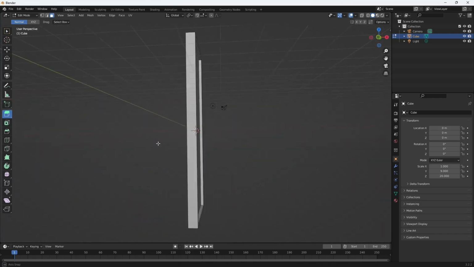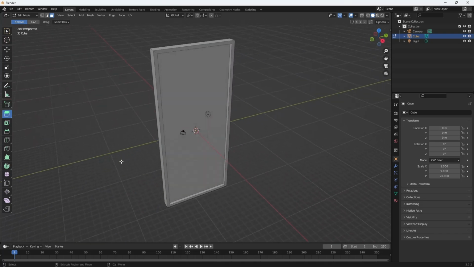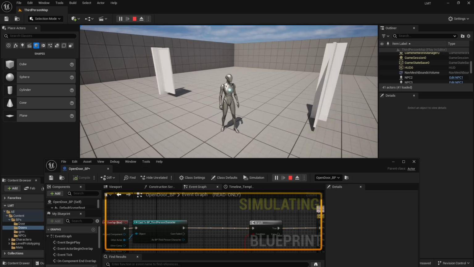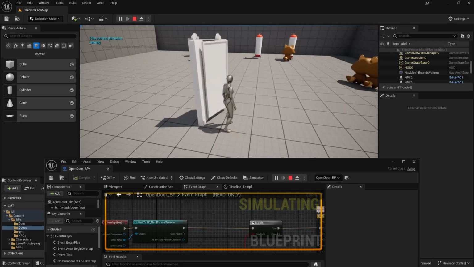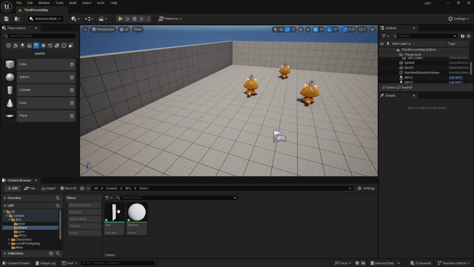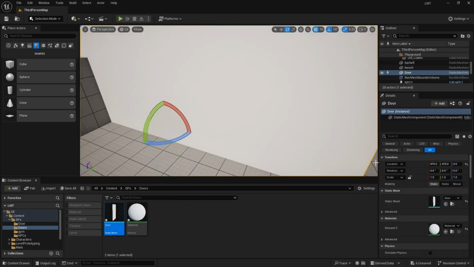Okay, so what we're going to do this time is make a door that opens and closes by itself. Now, normally when you make a door, you will have a box collision and it'll open a set, specific, very controlled amount of opening. But we're going to make a door based on physics. So, I've modelled this door and I've brought it in. It's bloody massive.